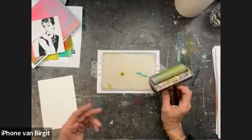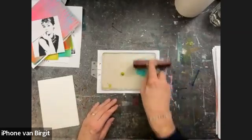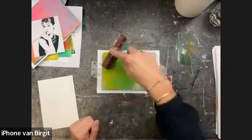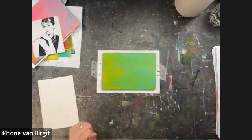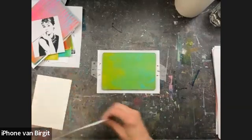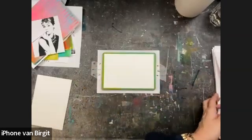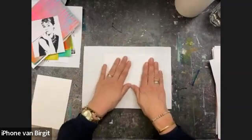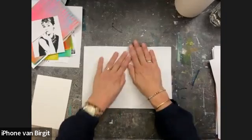So if you use very dark colors in your background, like dark purple or dark blue, anything like that, you will not see the black and white image that you transfer on top of that background. So work with the lighter, brighter colors, to make sure that the background isn't too dark for your photo. You can actually also do a transfer with a colored laser print.